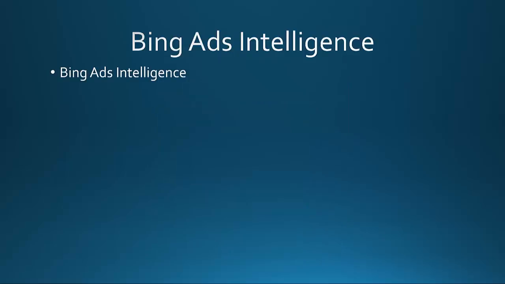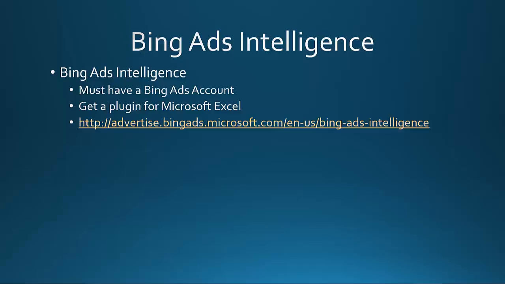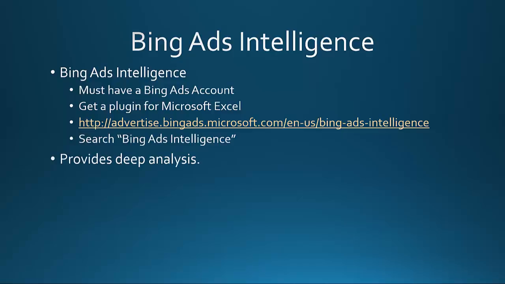Bing Ads Intelligence. Bing Ads Intelligence is similar to the Google AdWords keyword tool. For this, you must have a Bing Ads account, and it also gives you a plugin for Microsoft Excel. Now, Bing and Windows are the same company, and so they actually have a plugin that integrates with Microsoft Excel. So you do need Microsoft Excel. It won't work on free versions like OpenOffice. It needs to be Excel. But you can actually go, and I would just type in the phrase Bing Ads Intelligence. I put the link in here just in case you couldn't find it.